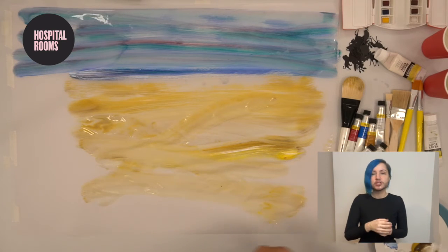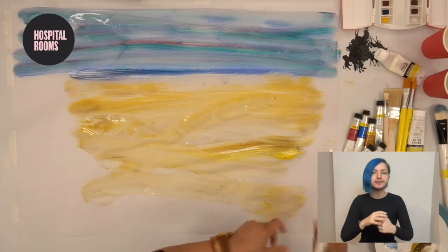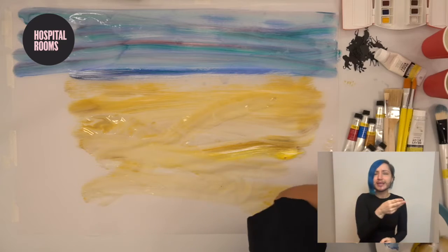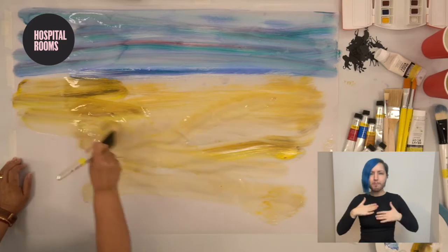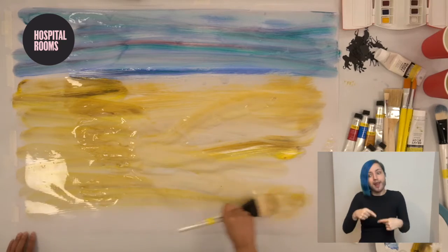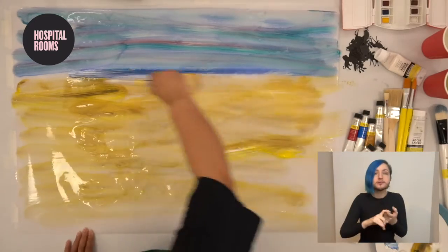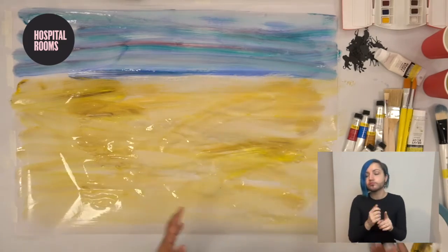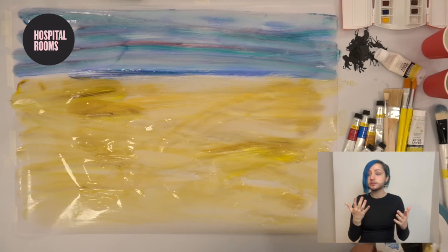I'm going to make a bit more space here and move my tea and just get even more excited, like I do when I'm painting at home or in my studio. Just to kind of drag it to the edge of that space. You know, and can you see how just sweeping your arms all through just sort of means that your body gets involved, you know. And that's important, you know, allow that to happen.